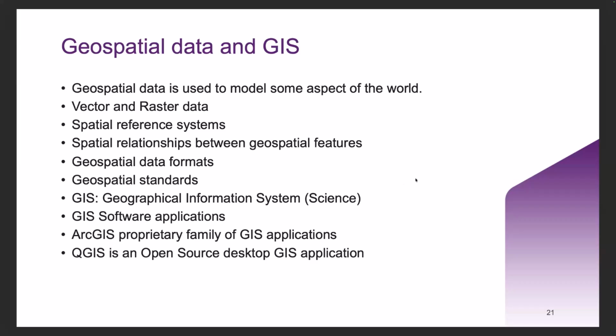A commercial, well-known one of these is called ArcGIS, and there's also an open source one which we're going to use today called QGIS. QGIS has been around for quite a while now, and despite the fact that it's free, it's incredibly powerful. It has some great features, and it's ideal for mapping census data.